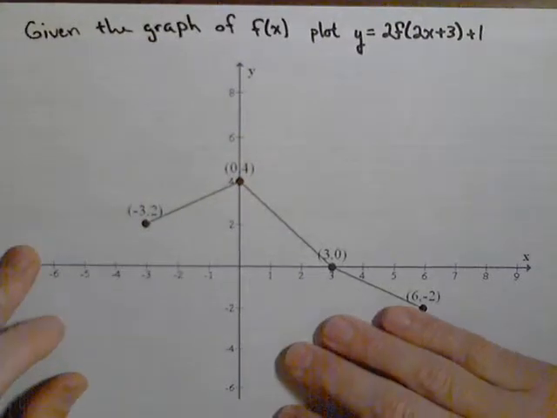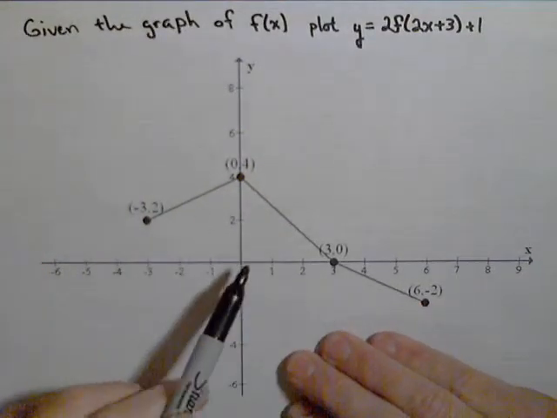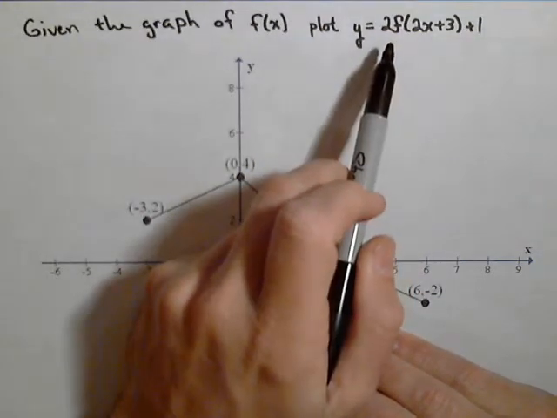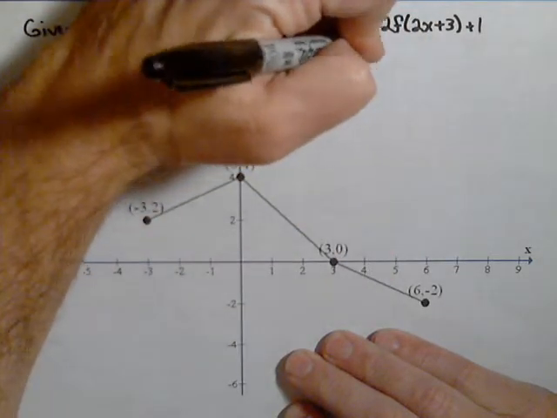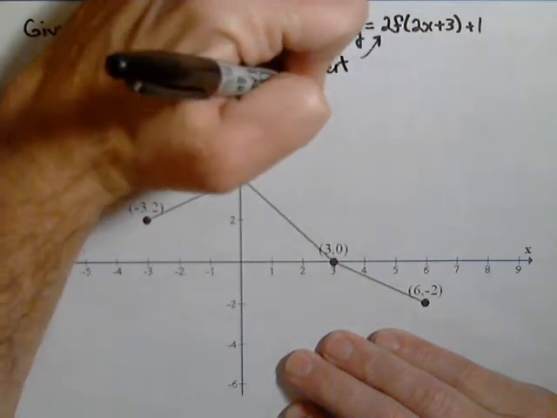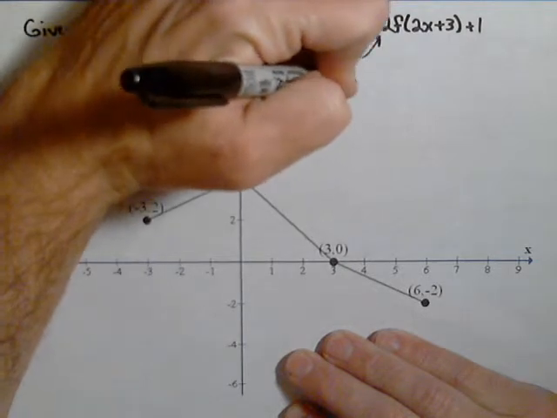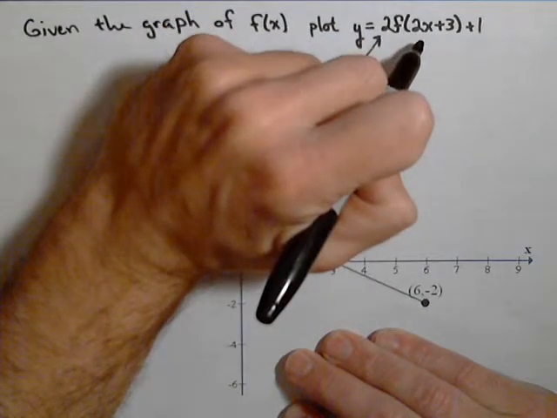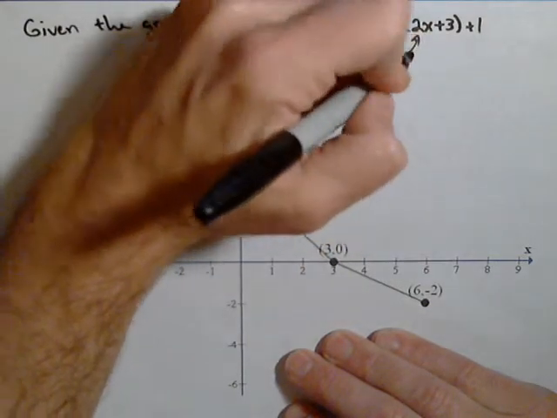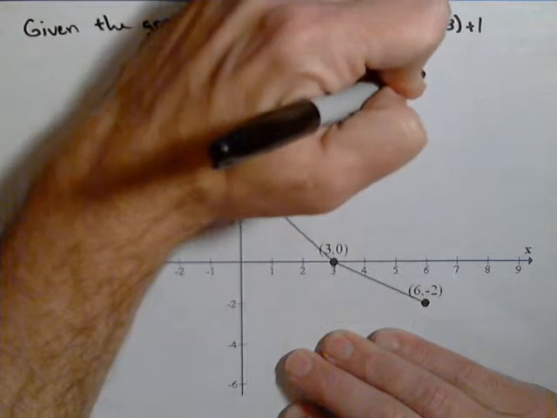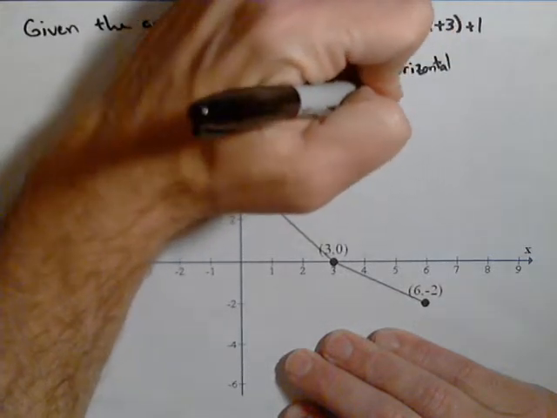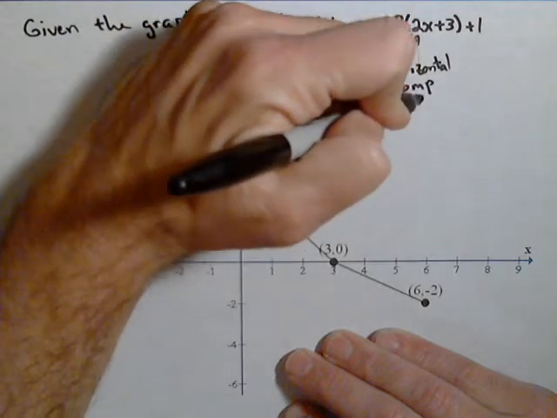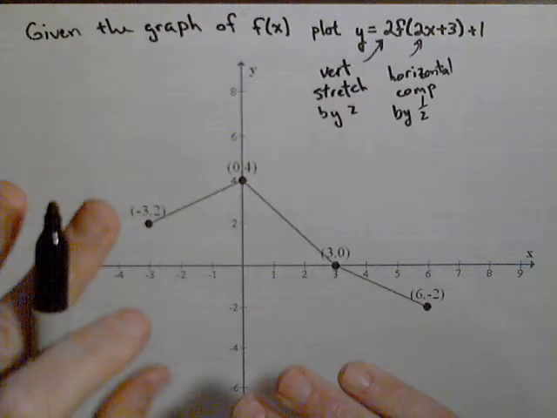So in this video we are going to look at shifting the graph of f of x given its plot in 4 points based on all these transformations. So we have a lot going on in this one here. The 2 on the outside is going to be a vertical stretch by 2. The 2 on the inside is actually going to be a horizontal compression, and now it's opposite of what we expect, so it's actually not by 2, it's actually by 1/2, because it's actually going to squeeze the graph in.